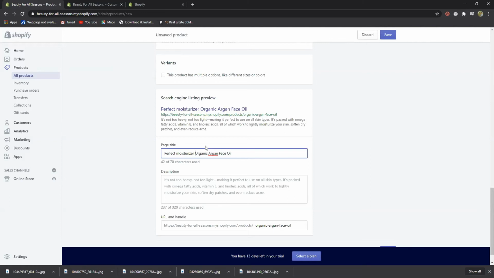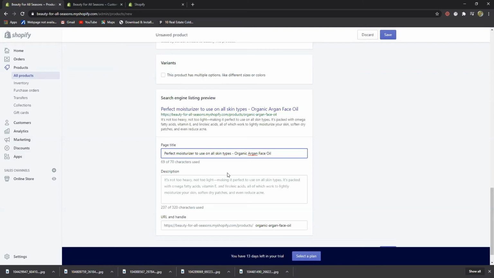So instead of just putting organic argan face oil, I would put the most perfect moisturizer on all skin types, because I'm thinking people would not just type in organic argan face oil.